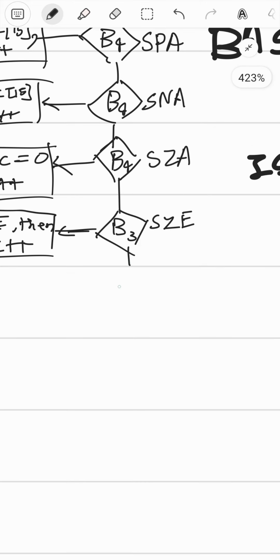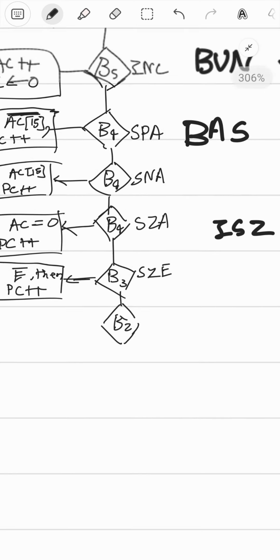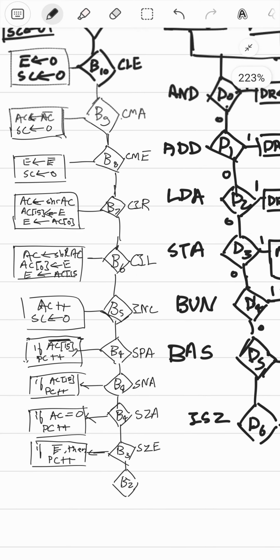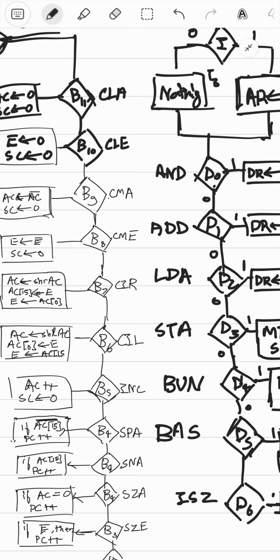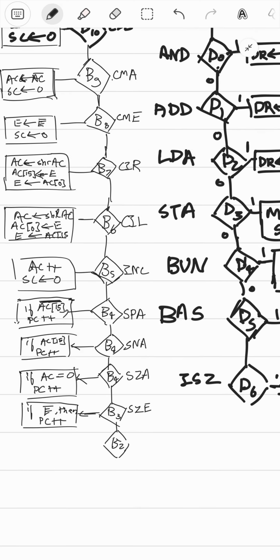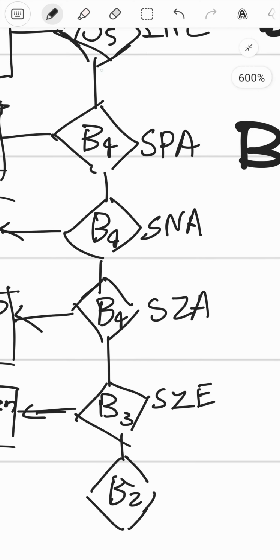And then B2. I think this was it, right? B11, B10, B9, all the way to... oh yeah, I think that's the mistake. So B4, B3, this would be B2. This is B1, this is B0.